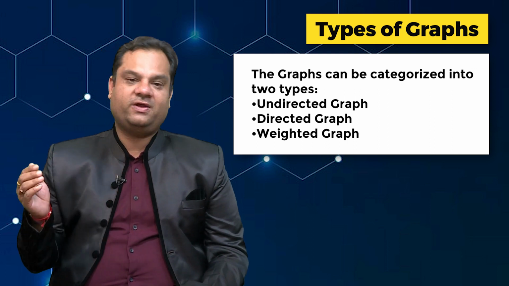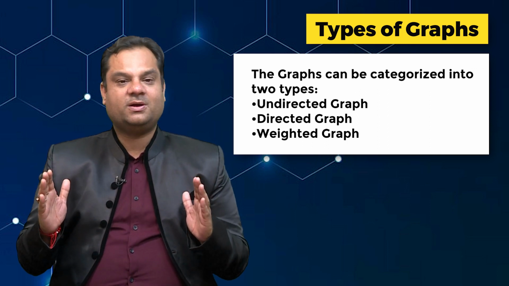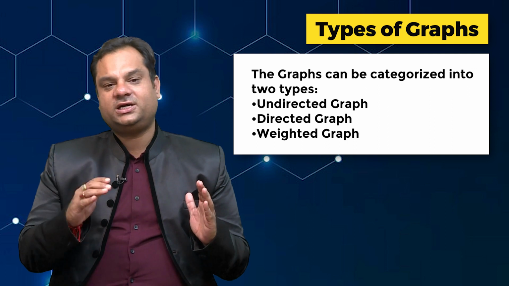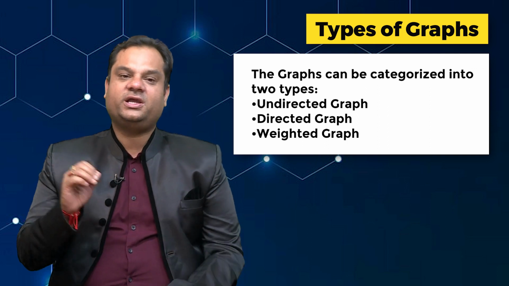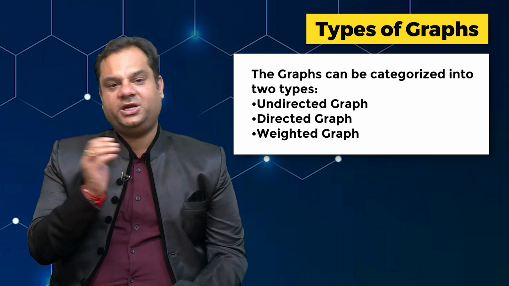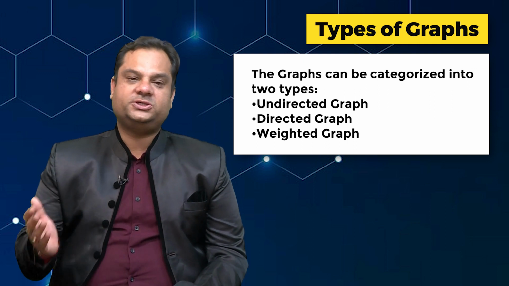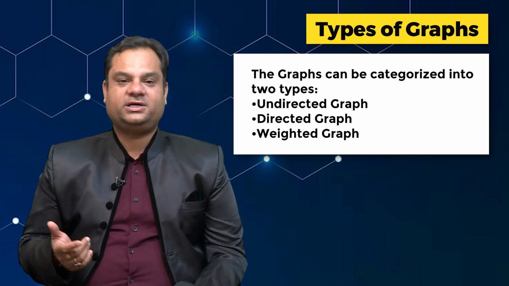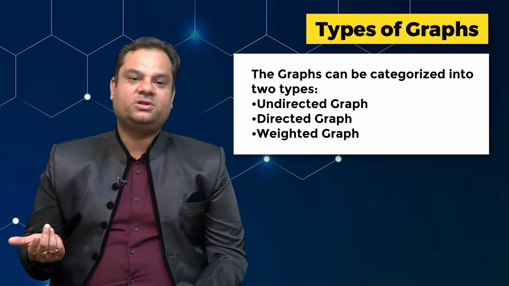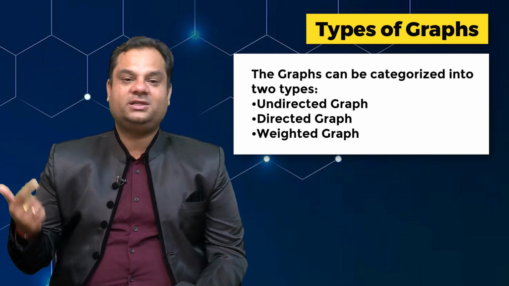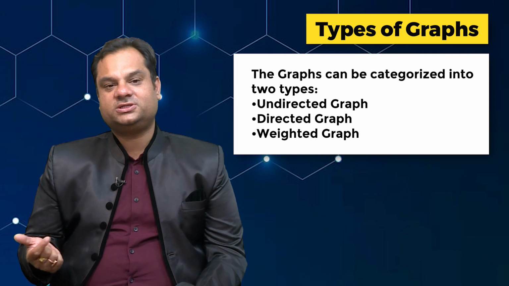Suppose A and B are two vertices with a path between them, and that path is a directed path towards B. So we can communicate our data from A to B, but we can't communicate our data from B to A. That is the importance of directed and undirected graphs. And then we add the weight. Based on the weight, we find the minimum cost inside the weighted graph.